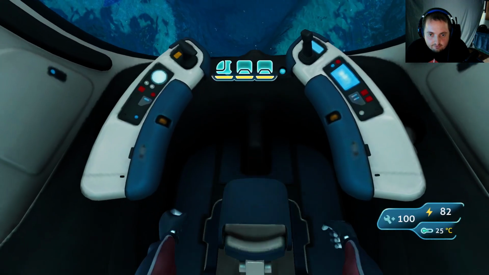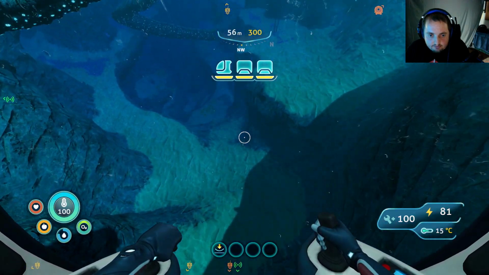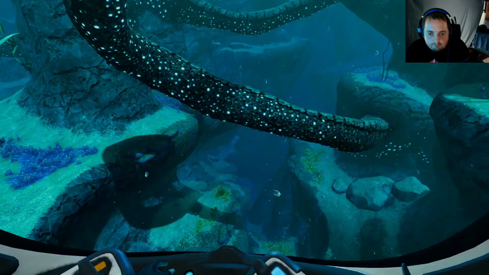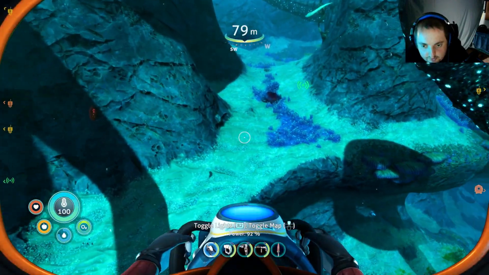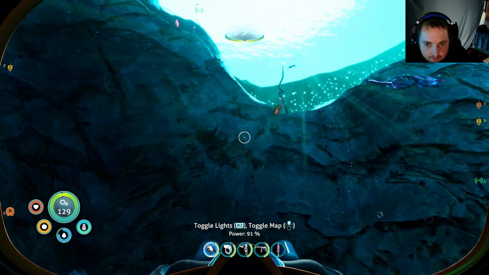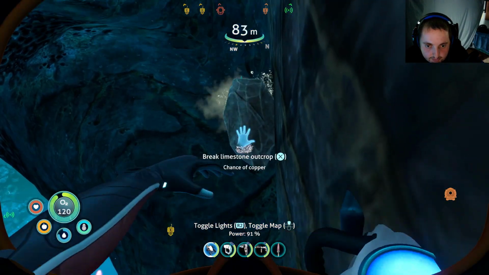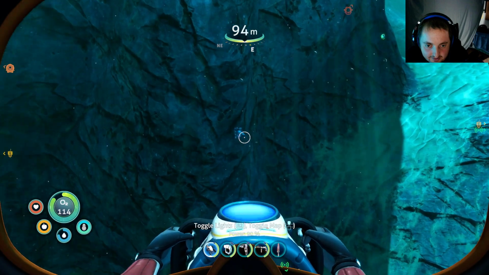Alright. Let's keep exploring down here. Should be some salt down here as well. Searching just generally some general materials. Man, those things look like the warpers. And if you'll recall in the preview in the other Subnautica series, warpers are freaky. They're evil.